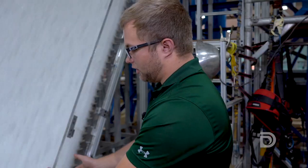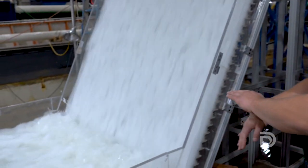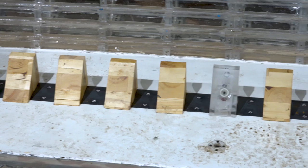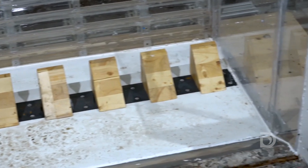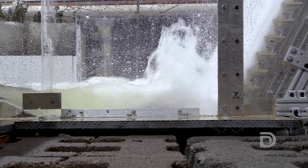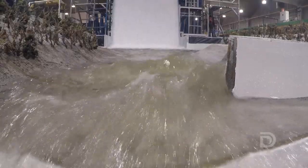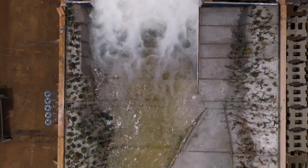This area here, the horizontal portion, where you have the change in slope from the actual spillway down to a horizontal to match the channel, is called the stilling basin. So we also have features in here that are called baffle blocks, and they're basically just like little wedge-shaped blocks that redirect the flow back toward the spillway itself. And it creates kind of a big washing machine effect in here that's churning the flow. And then it moves down into more clear water, which is good, and that means it's very safe and not at risk of damaging any structures downstream.